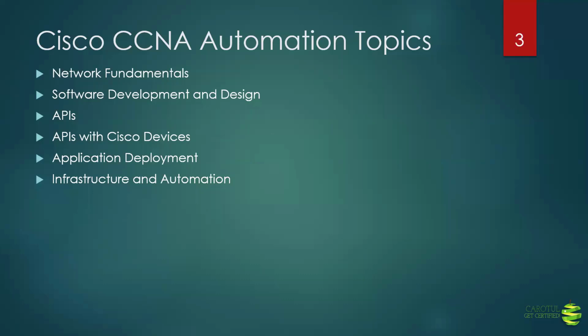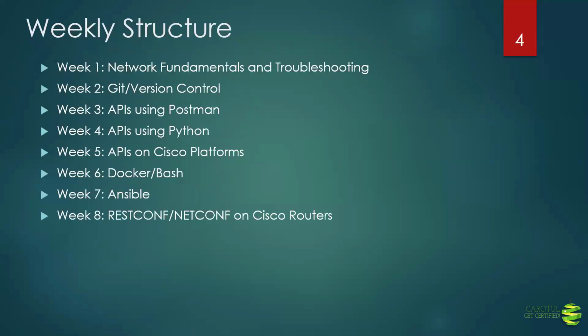But since this is a completely hands-on course, we divided all these requirements into 8 different weeks, and we go through different parts of it week by week. So for example, this is the complete 8 week structure we have. We're going to start with network fundamentals next week, where we go through the basics of networking and troubleshooting, followed by the first lab, which is the networking troubleshooting lab using IP addressing and network address translation, right?